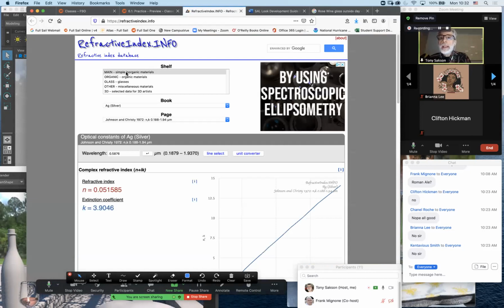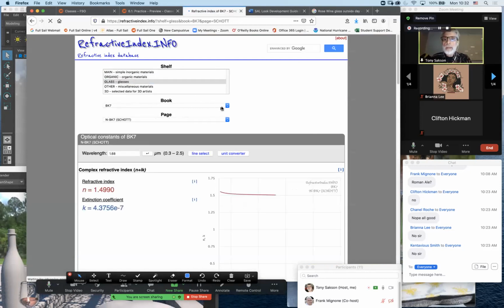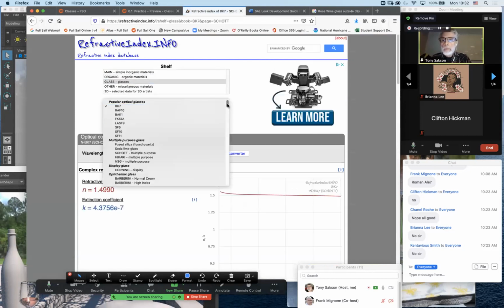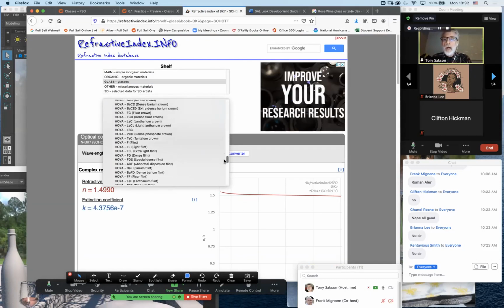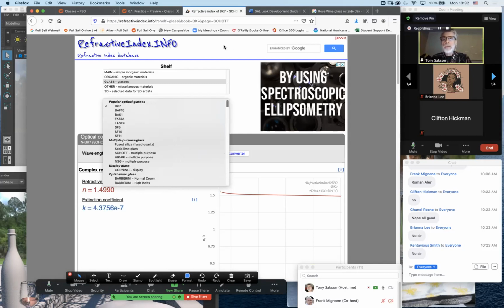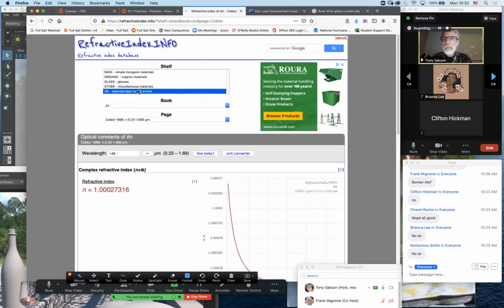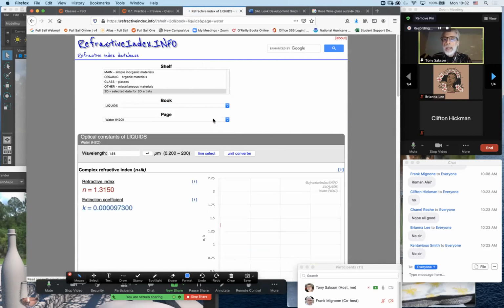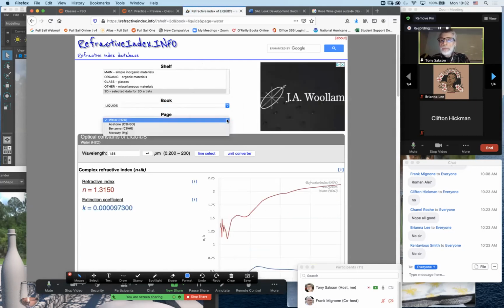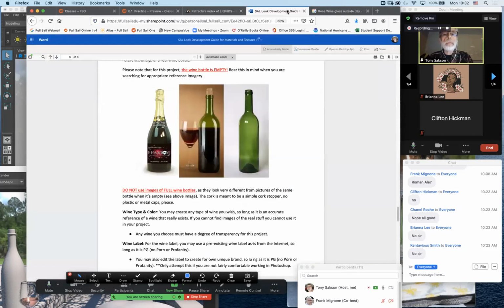So let's see, simple inorganic, I doubt they're going to have wine. So here's glass. What do they got here? Multi-purpose glass. I doubt they're going to have any liquids here. So optical glass, I mean, there's a ton of stuff here. Air, no, 3D. Oh, we got metals, plastics, liquids. Yeah, let's go liquids. Oh, no, I don't want mercury. I don't want acetone. I don't want benzene. Okay, that's not going to help me.